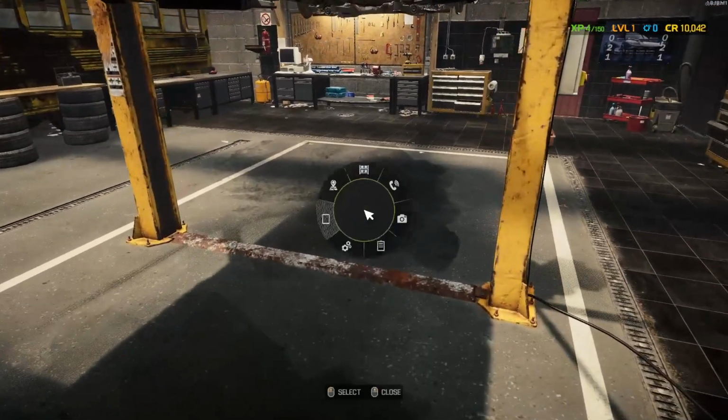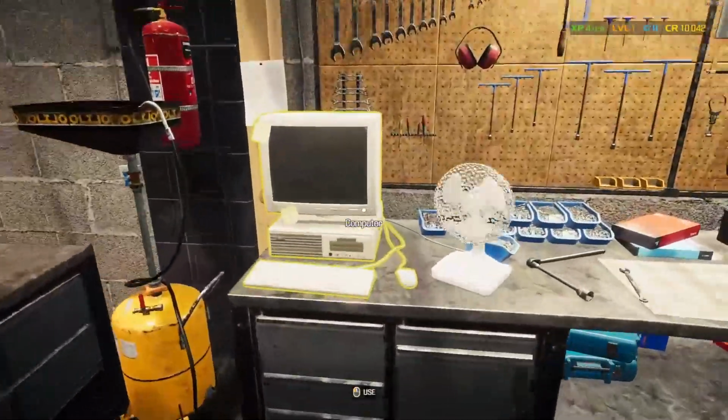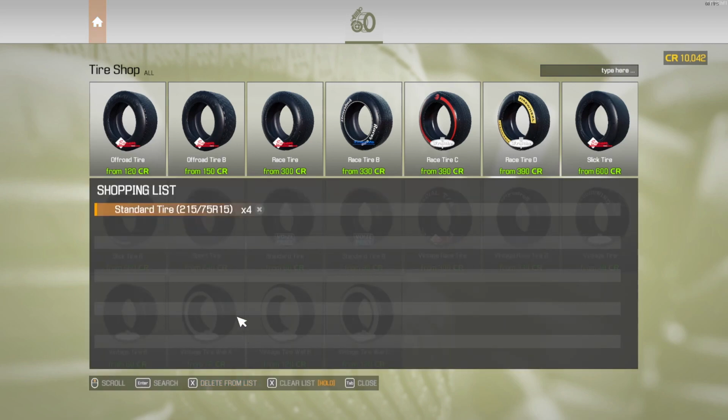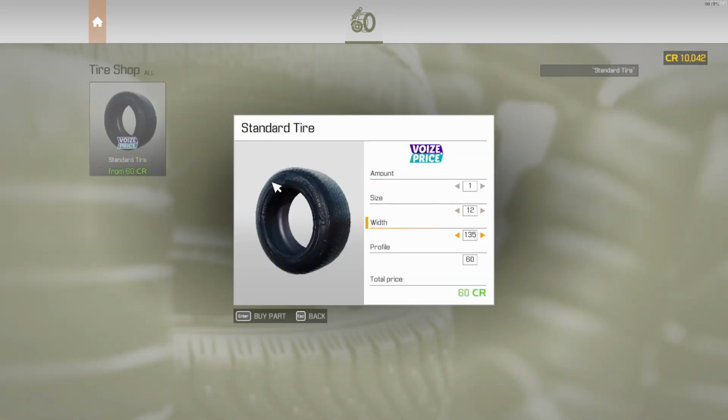So obviously I don't have the tablet just yet, so I have to go all the way over to the computer. And if we go to the tyre shop, open shopping list, it tells us we want a standard tyre, 215 75 R15. The 15 we don't need to worry about too much, that's obviously telling us the size of the wheel. It's mainly the 215 and 75. So I'm going to do that real quick.